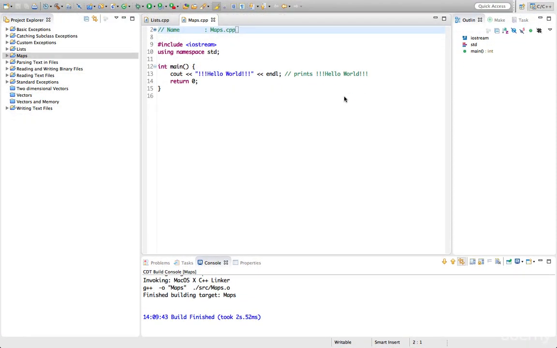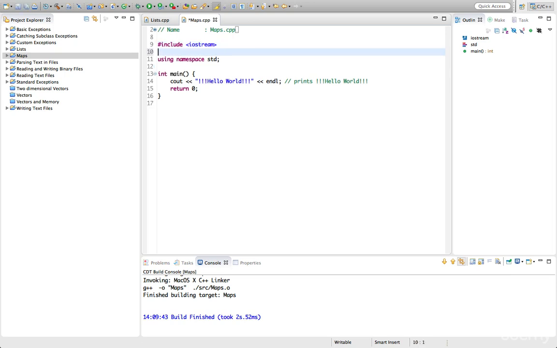In this tutorial, we're going to take a look at maps in the standard template library in C++. After vectors, maps are probably the next most useful collection, really worth knowing about. They're a little bit more complicated because, as we'll see, we're storing a bit more information in there. So let's include map, and we'll have using namespace std.